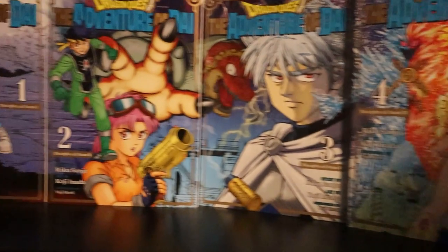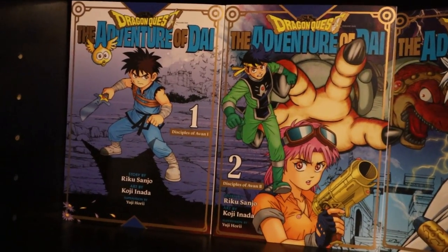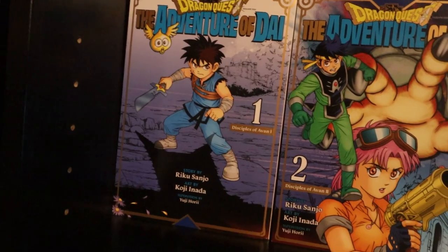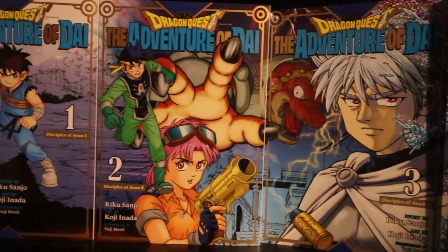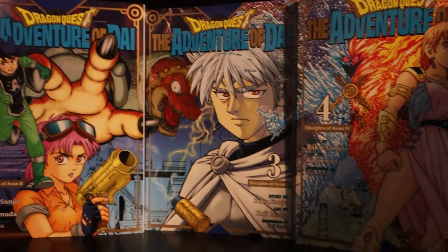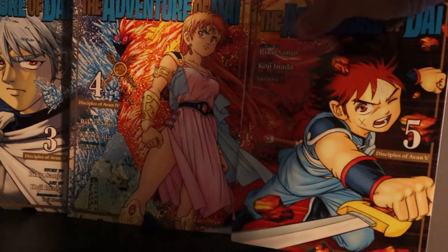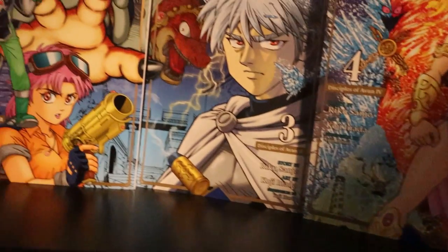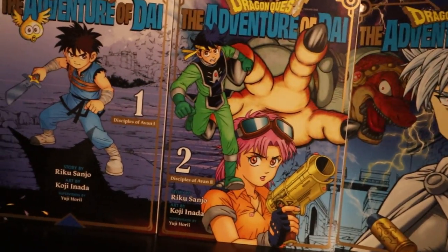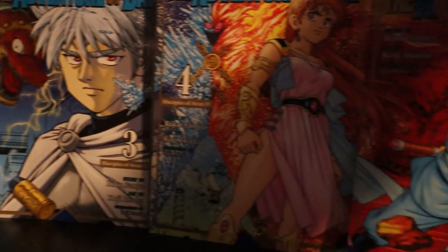So Dragon Quest Adventures of Dai 1 through 5 all connect to make this one neat old cover. Each arc is supposed to have its own continuing artwork. Unknown, I guess, if they're continuing on. I kind of felt like they would be because Dragon Quest is getting pretty notable releases this year, but still no word on it yet. Maybe they're waiting to synergize. That's been my theory, but it's been a while now, so I'm getting a little nervous. But I thought this is a really cool connecting cover here. I just wanted to show off a bit.